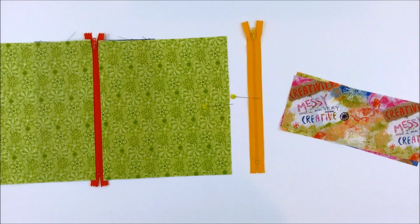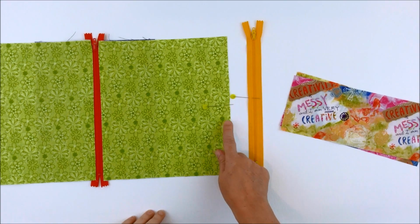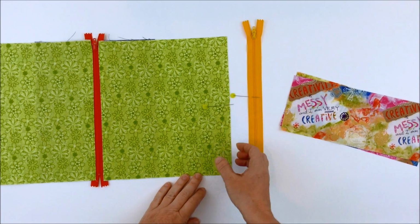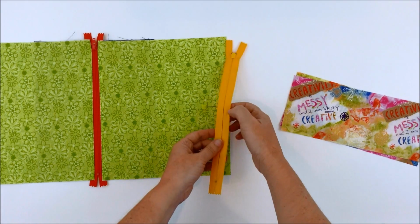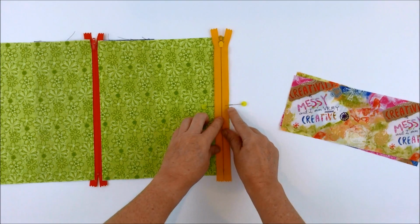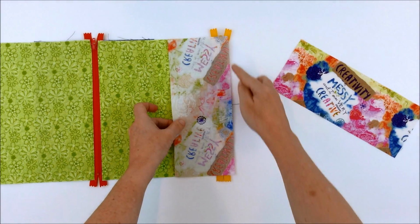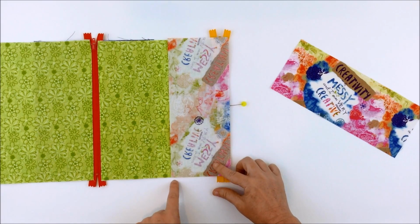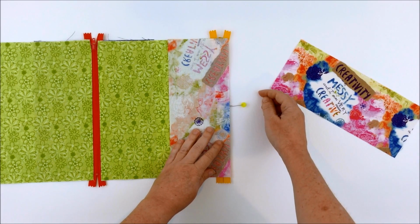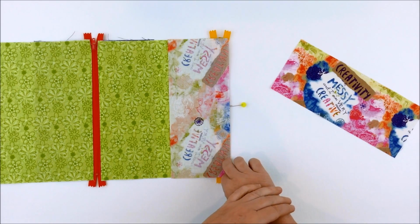Now that you have your first zipper installed, complete with the top stitching, we're going to sew the second zipper to the other end of piece B2. Just as you did before, find the centre of that long edge of B2 and find the centre of the zipper. So with piece B2 facing up, flip the zipper over so the right side of the zipper is facing the right side of piece B2, matching the centres. Then place a pocket lining piece face down, lining up the edge, this long edge along the zipper. Also making sure that the ends of the pocket lining match the lining pieces. Just as you did before using a zipper foot, sew a 1/4 inch seam along the zipper edge here, fold the pieces out and top stitch.